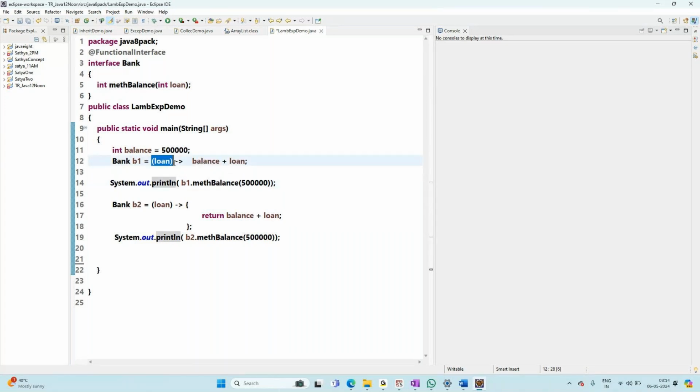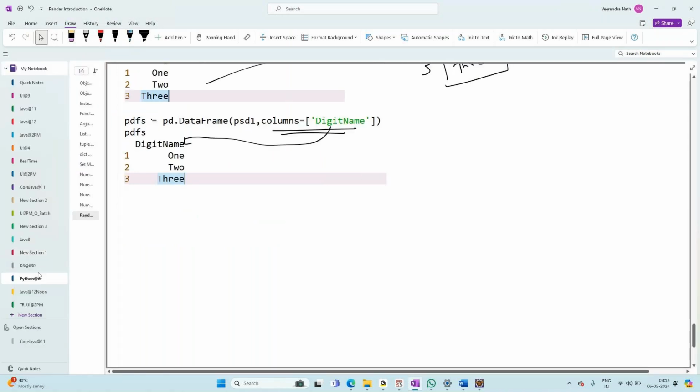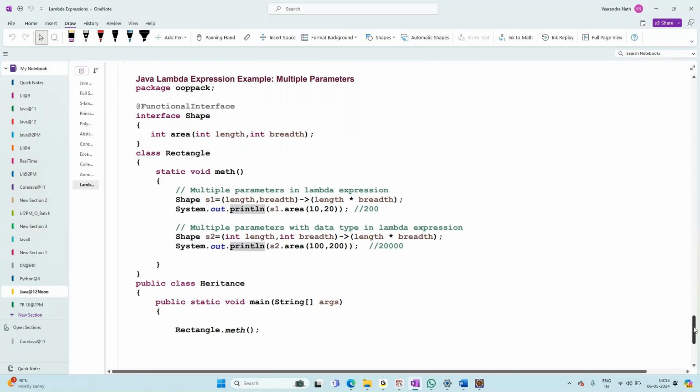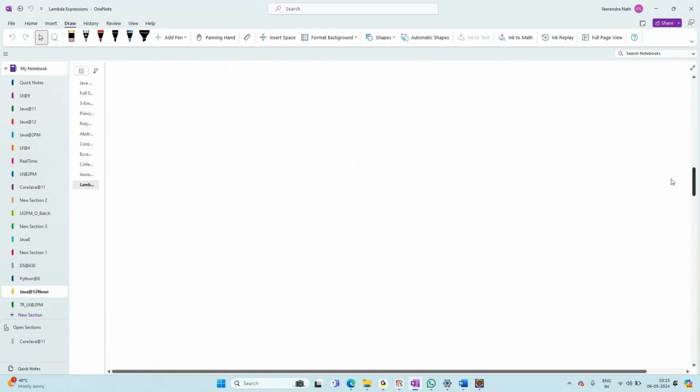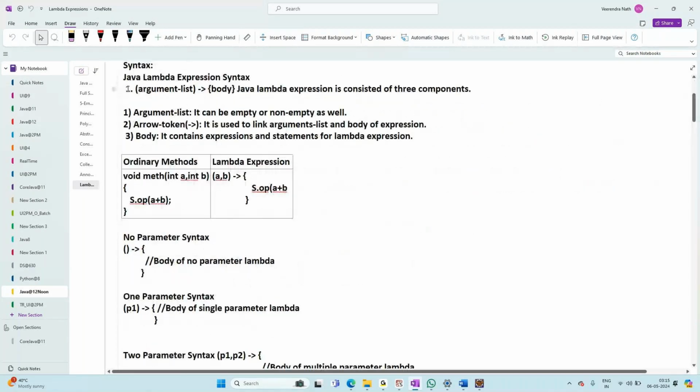So how is a lambda expression given? For the people who might not have come the other day, I'll give the overview. A lambda expression might look like this: you have the argument list in brackets, then the arrow token, and this is the basic style.